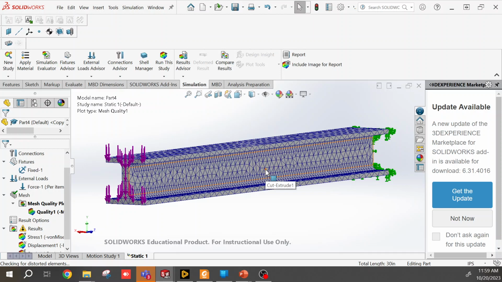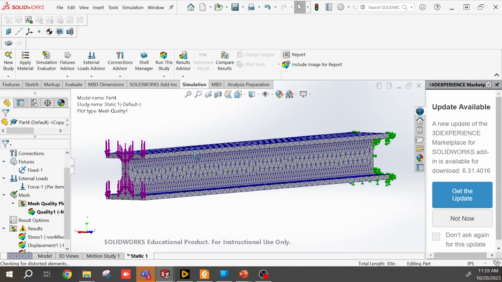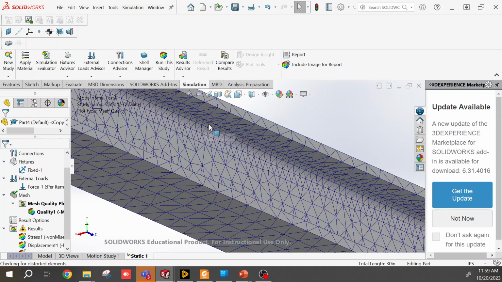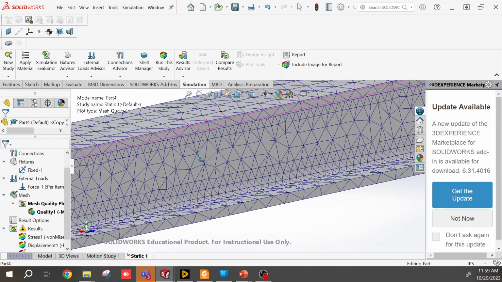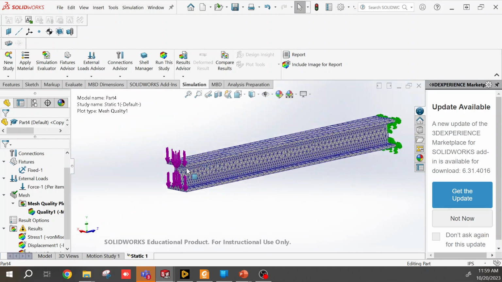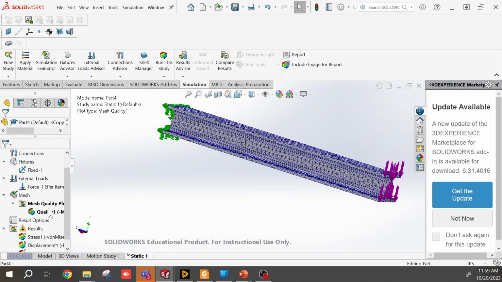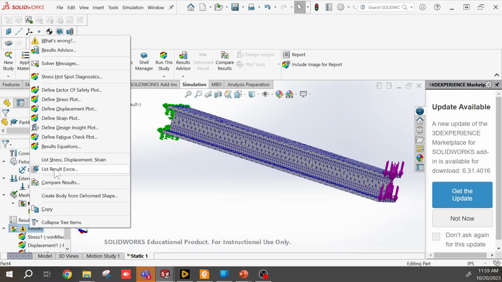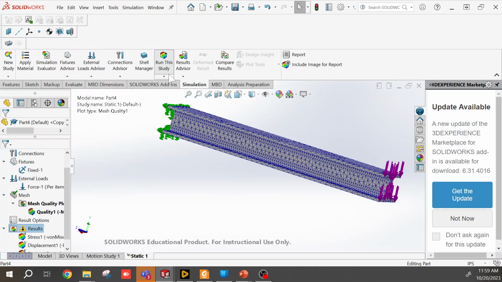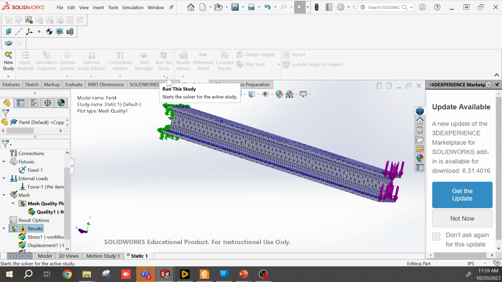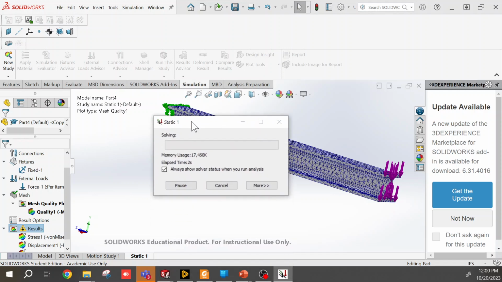before you can walk. So now you can see in order to mesh this geometry, because the features are somewhat thinner, you have a lot more elements. Okay. You can make this even finer if you wish, but we'll rerun this. So we can go to run this study. It's going to run in the background.